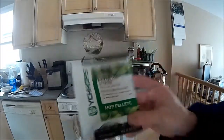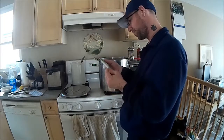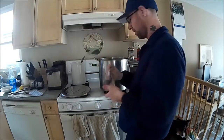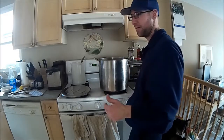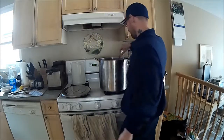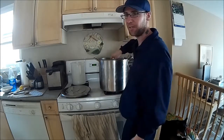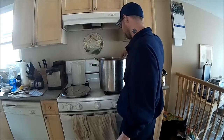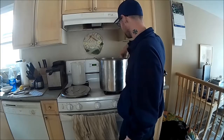I picked my hop. I'm just going to use an ounce of UK East Kent Goldings, only 4.8 alpha. I just want something mild because I do want the honey to come through. The honey that's from the yeast that I'm going to put on it. There's a lot of English honey ales anyway. I'm sure the gravity is pretty good in this and still got the can kit to go.